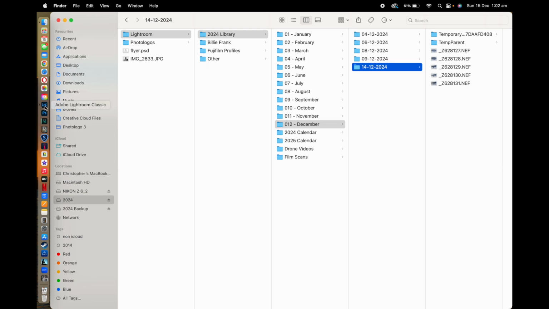This will take a little while because I think it's about 50 photos, but that's essentially how simple it can be. You don't need to be dragging folders across. You don't need to worry about doing too many complicated installers or anything like that. It works pretty well most of the time.